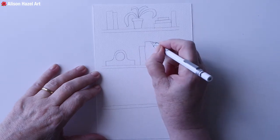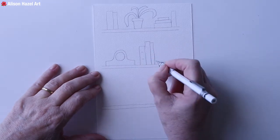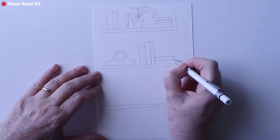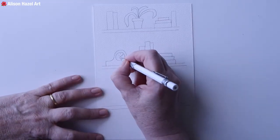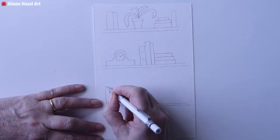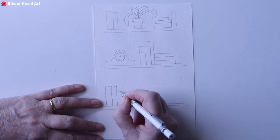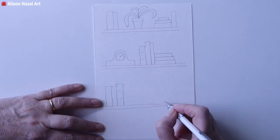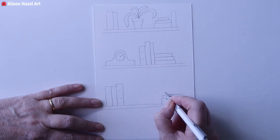So I'm continuing on drawing books on my shelves. I'm using a 2H pencil there. It doesn't have to be exact. I'm just drawing my books in the kind of shapes that I think books are, and making sure to leave some space between the shelves so I can do a little bit of writing. I do find that sketch journaling is very interesting because you can leave space within your life to talk about the things that are important in your day.